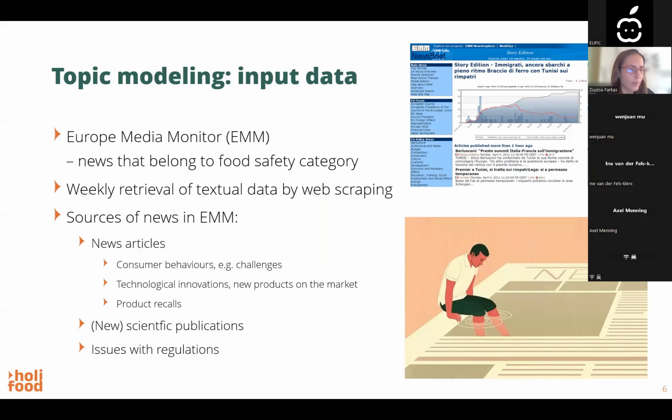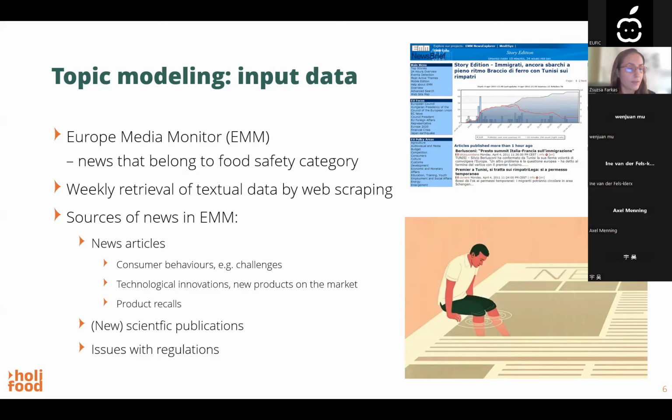articles about, for example, latest technological innovations, new products on the market, product recalls, and it can also capture new consumer behaviors, which, according to our experience, actually gives a majority of emerging risks, as you saw before the chicken in cough syrup, for example, or cinnamon challenge, where you had to eat a whole spoon of cinnamon with 1 bite.